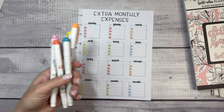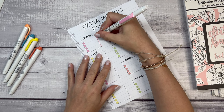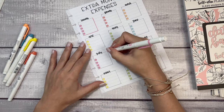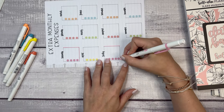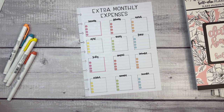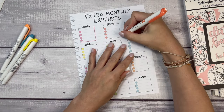Okay, bullets are down. Now, I grabbed some mild liners. The colors were not perfect matches, but good enough matches, I think, to the bullets that I brought down. And we're just going to add a little bit of shading here. I feel like it's just a fun little extra touch. I guess you could also use these instead of bullets if you wanted to. Oops, we're getting that shaky desk again. And it just kind of brings something in. I'm wondering, do I actually go fully around or do I just leave it? Let's start by just doing the shadow.